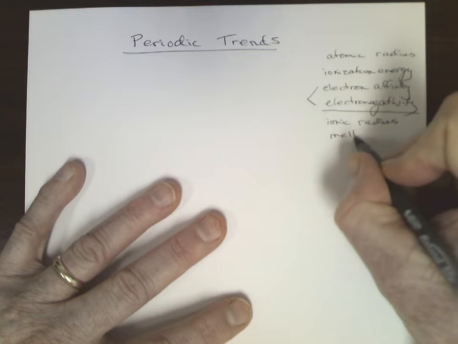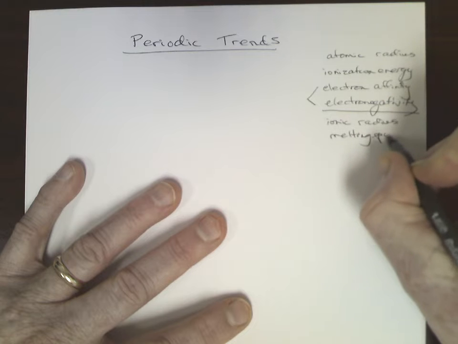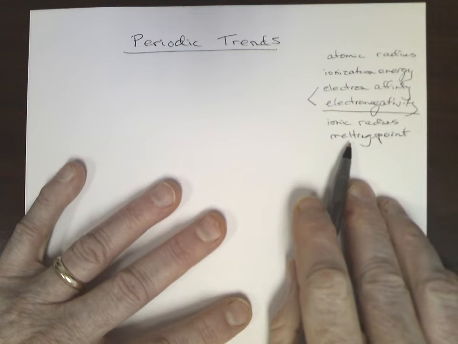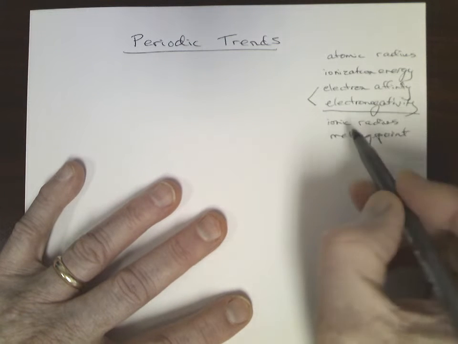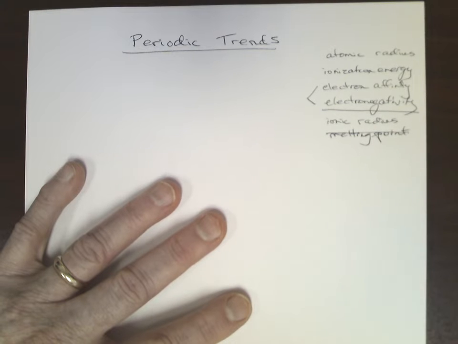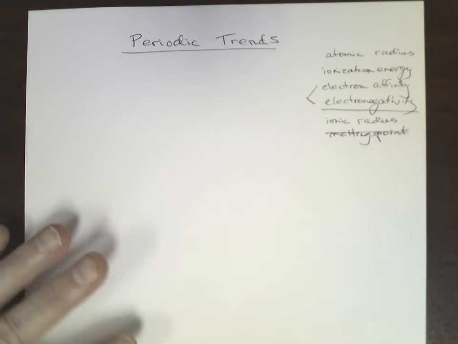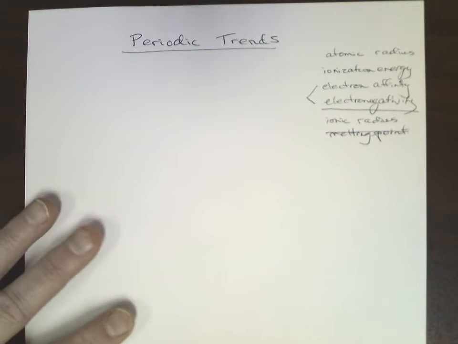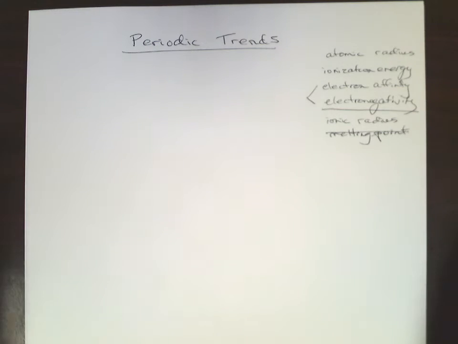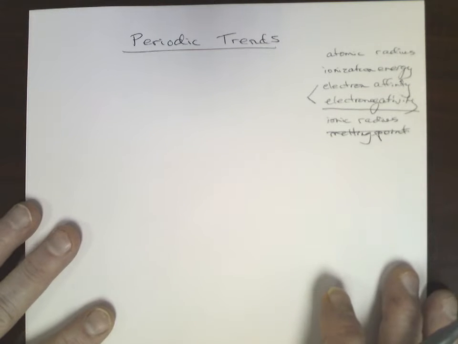Now there's one more besides ionic radius that the book calls for in this chapter, which is melting point. And we're not going to cover melting point now. We're going to wait until the end of chapter 4. So any problem you see that has a melting point question, don't sweat it. You'll find them in the homework. So if you see one, just be like, oh, okay, Crawford will cover that next unit. Let's let it go. Don't sweat it. And of course, I would not put melting point on any kind of assessments for this unit.